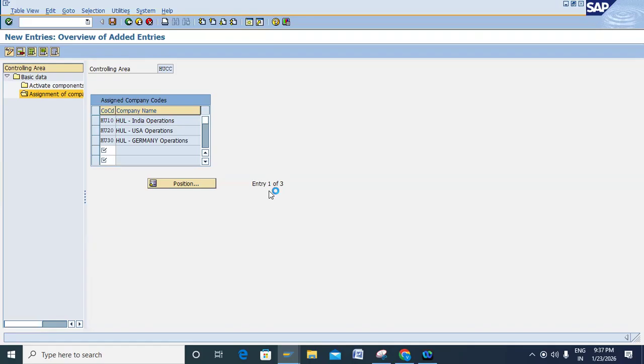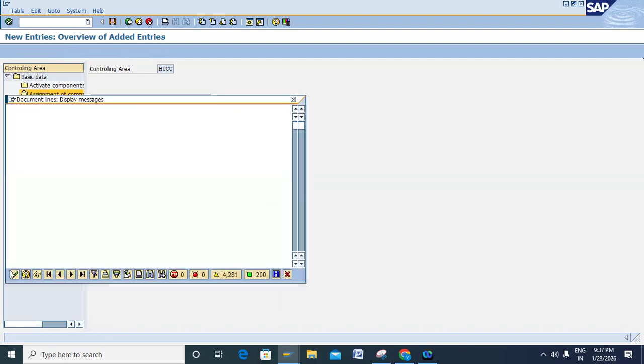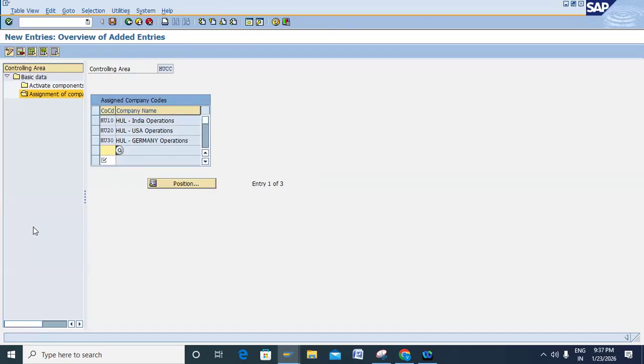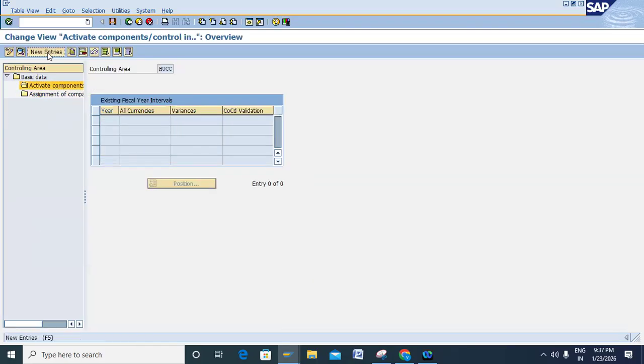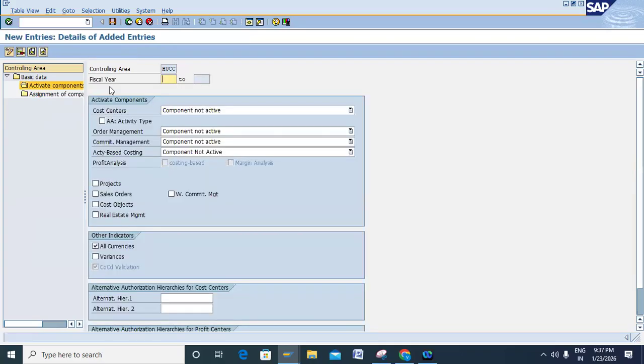It's taking some time, but okay. Now there is a very important thing: activate the components. Again, these are projects, cost objects, cost centers, order management.